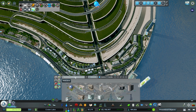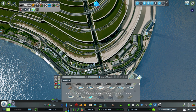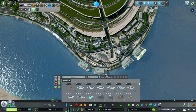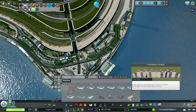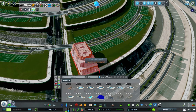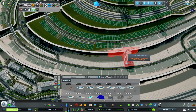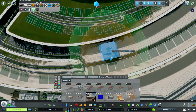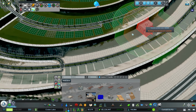So if we come in here and I want to look at those beach assets. So what do we already have down here? So I think we already have these ones over here. Yes, we do. And we have these ones right there. We have this large hotel, and then we have these small condos down here. So it looks like these are all unused. Let's go ahead and look at these, because I really like these buildings, but they're definitely geared more to be on the lower section. So let's see. These ones are actually great, and I've used these before. We could actually put these ones right here.